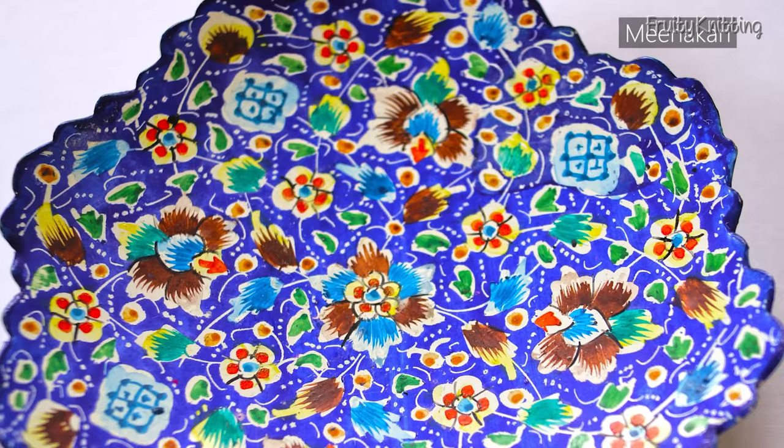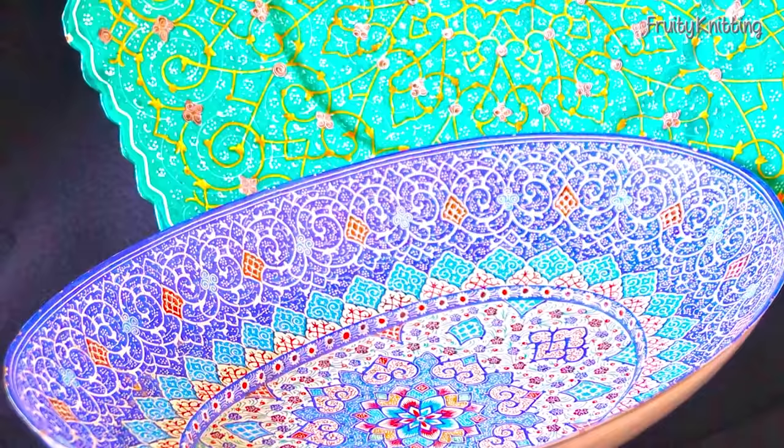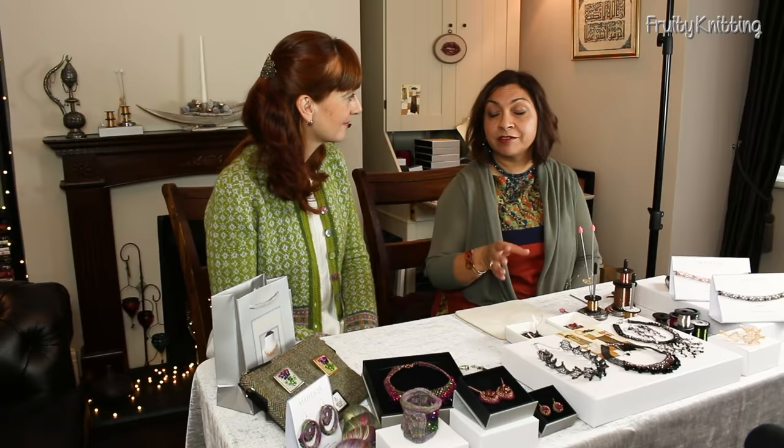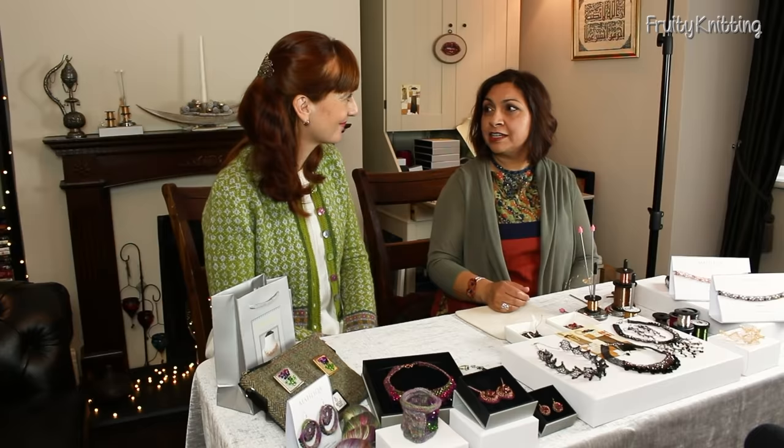So those two processes have really influenced my designs, and I think it has been sort of subliminal to begin with. I didn't realise that they were quite influential in the way that I design. But having researched the techniques, I've seen how there are similarities in the traditional techniques brought over to India from Persia, and what I end up creating, and the shapes that I like to create. Now, what about British influence? Does that come through in any way?